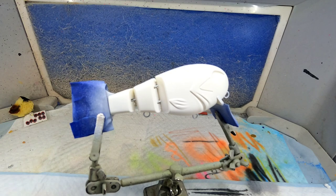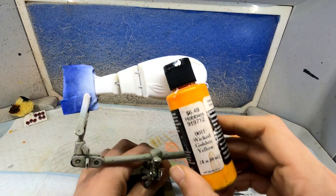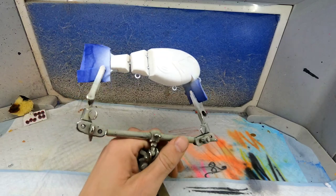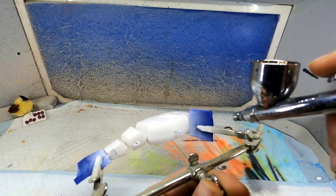Tonight we are going to paint a pumpkin seed. I've already base coated the lure white. Next is going to be a golden yellow by Wicked. I'm going to start this on the belly.